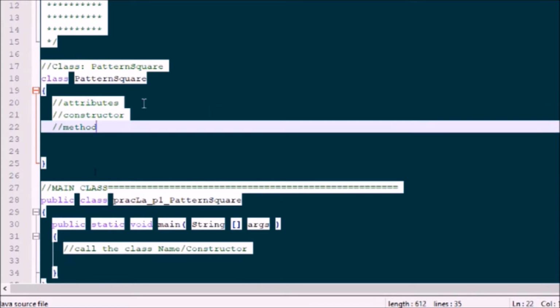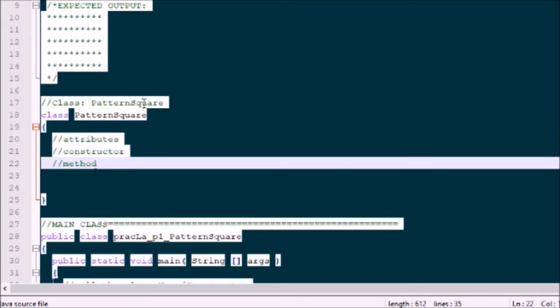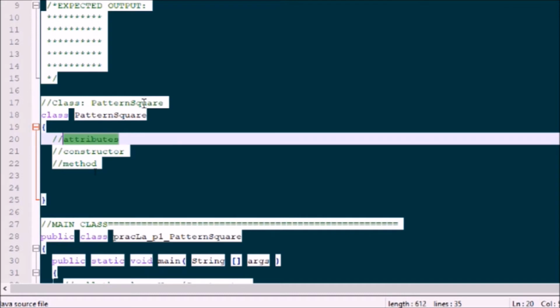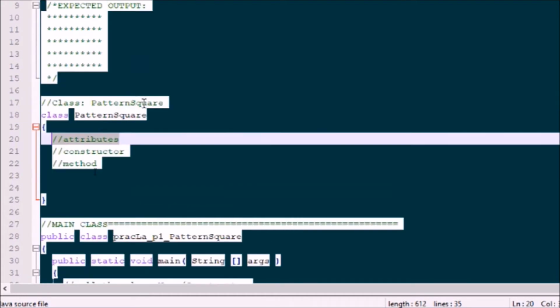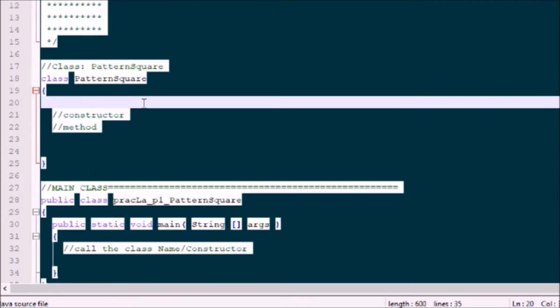So that when we block, for example, what am I gonna be doing? Start with these three comments. What will be the attributes? Do I really need an attribute or not? But this time we're not gonna be dealing with attributes because we only use the counter inside of the for loop.